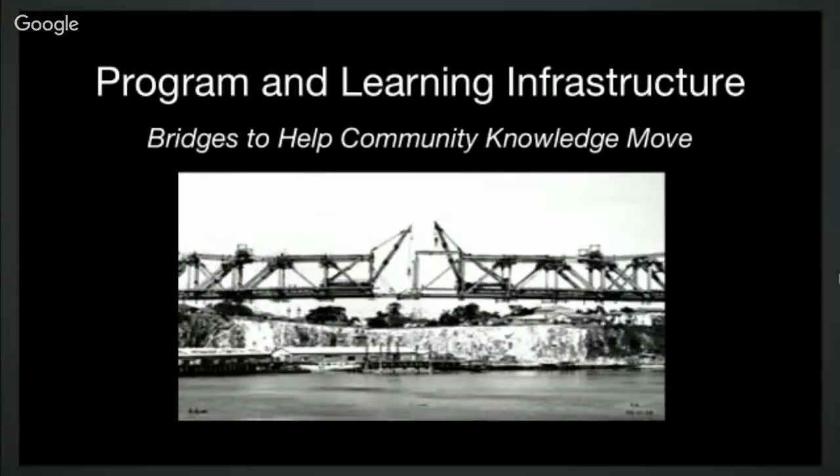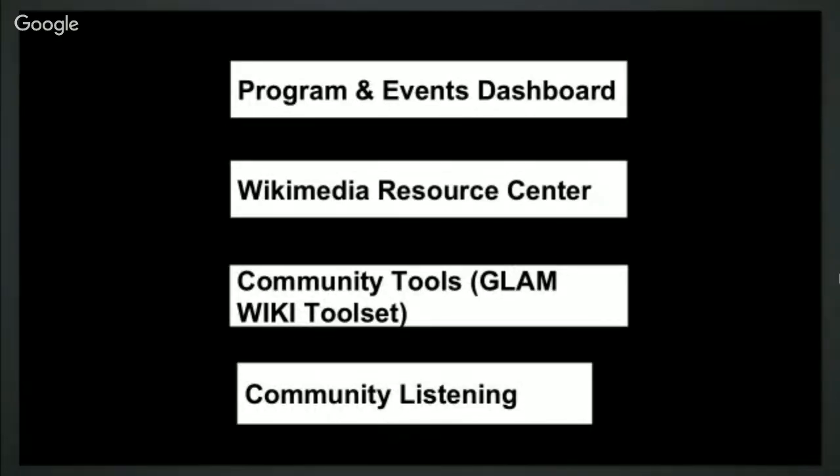Program and learning infrastructure, the bridges to help community knowledge move. So a couple of things. You're going to see on our prototypes this program and events dashboard. Luckily, we found the Wiki Education Foundation had already invested in a dashboard for education. And we found out that with minimal lift, we could get that dashboard to work for multiple programs, not just education. You will see that there are use cases in development for that. We've talked about the Wikimedia Resource Center. If you go in different directions, you're going to get lost along the way. That prototype is in development.